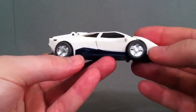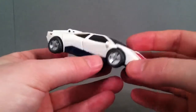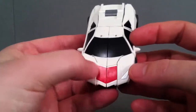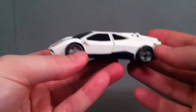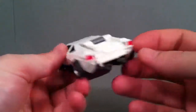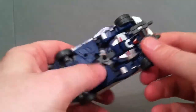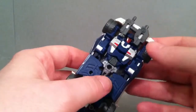Even the rims are all painted silver. The nice blue all lines up through the door panels, which is really nice. The headlights stay in lines where they're supposed to be, the red all matches up. So that's something I really appreciate and I would have no problem leaving this in car mode because it looks fantastic. There's a look at the car mode and the bottom — it does a good job hiding a lot of the kibble. You can see his face there, but I just didn't bother turning it around.